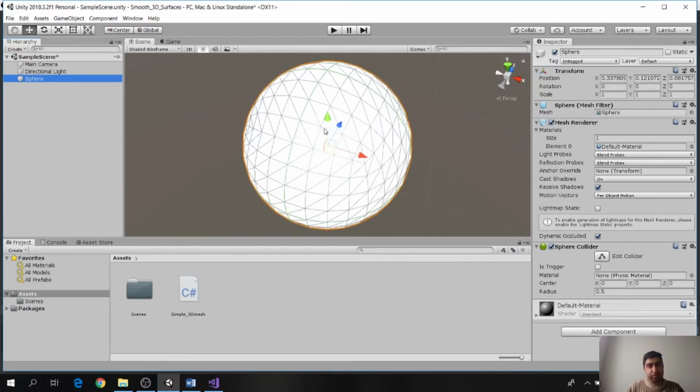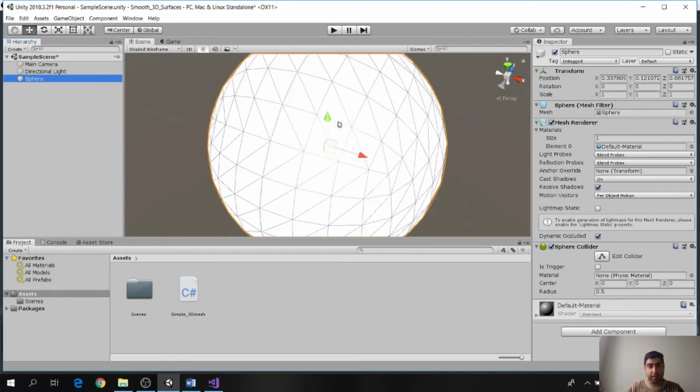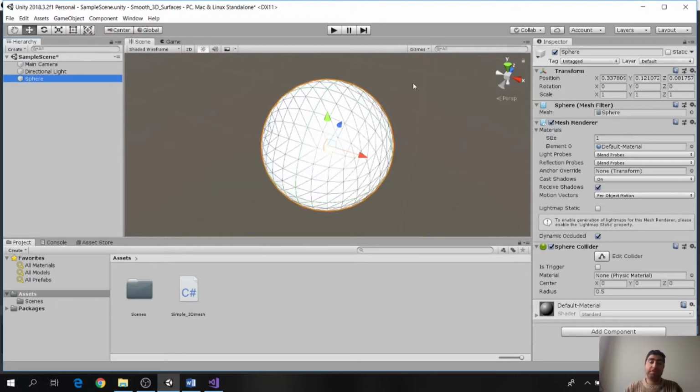So if you look at this object in Unity, and if you look at the mesh here, the mesh is a combination of triangles next to each other. And in fact, this is the most important thing in meshing. We have triangles, and each triangle has nodes and edges. So in order to define a three-dimensional surface mesh, we should define triangles, and we should put these triangles next to each other. This is the most important rule here.